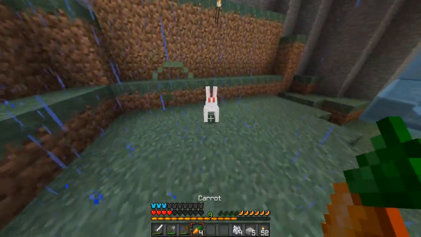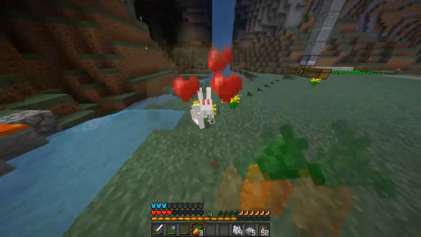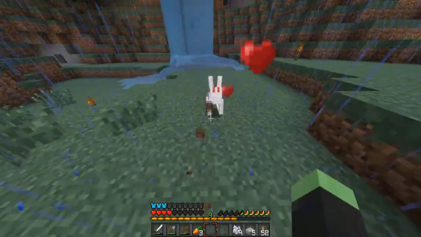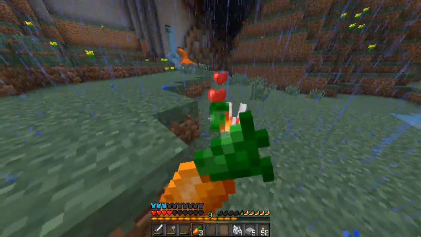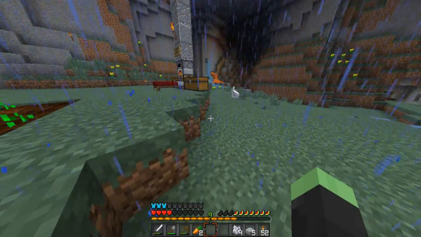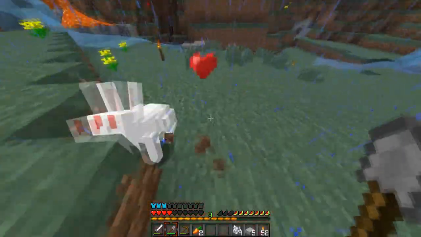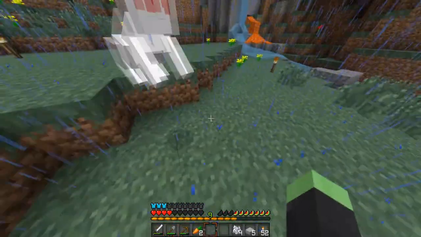Carrots? Do you like carrots? Oh! You put out a love heart. Does that mean he likes me? He likes me. Or does that mean they're going to breed with someone? Guys, hi. You're now going to follow me everywhere. Is that it? Dude? Hello? Why are you scared of me? Stop. Come back. No. So you can't sit. Is that it? Or no?